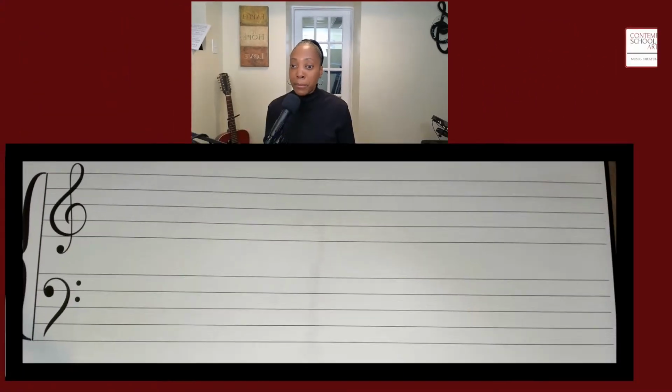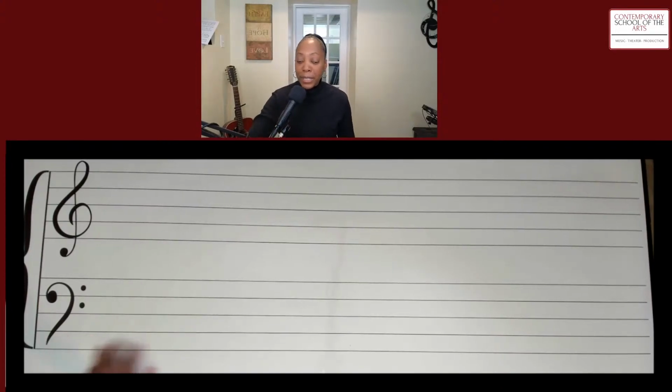So we're going to play a quick little game and make sure that you understand how to count those lines and spaces, so that when you download the worksheet or the quiz or whatever, you know how to read those lines and spaces. And remember, we count from the bottom to the top. So let's see if I can bring my whiteboard over.